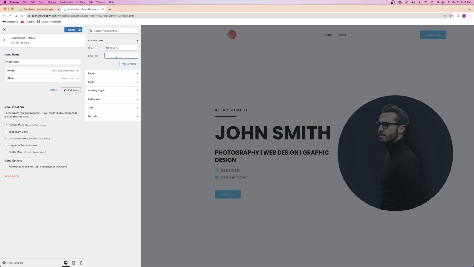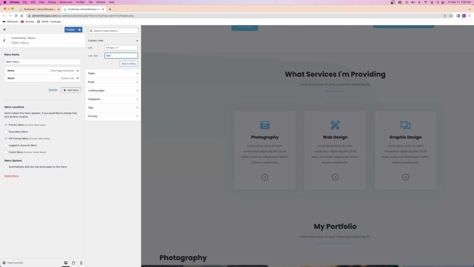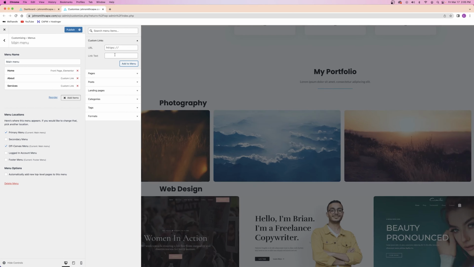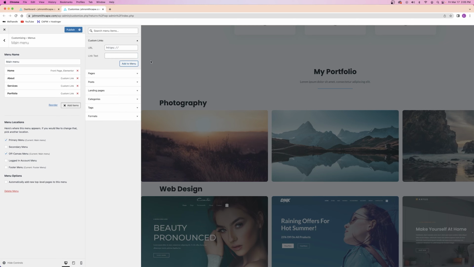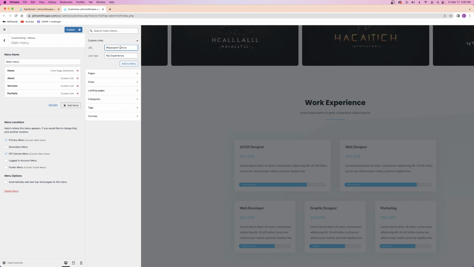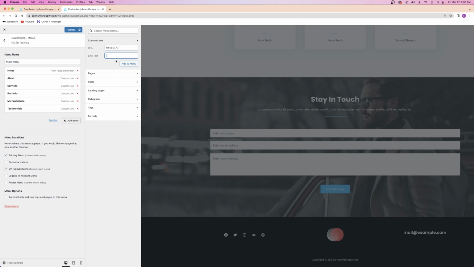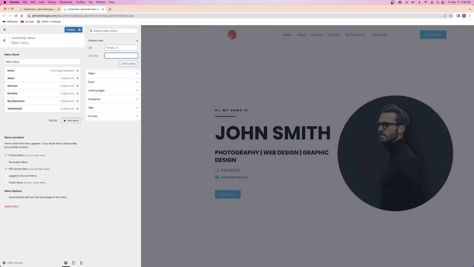Let's do the same thing for the rest of the sections of the website. So the next one would be Services. And then the next thing is my Portfolio. And then next we have the Work Experience. And then we have Clients, which is technically the Testimonial section. And then finally the Contact section, which we're actually not going to put one because our button is already going to take them to the Contact section.